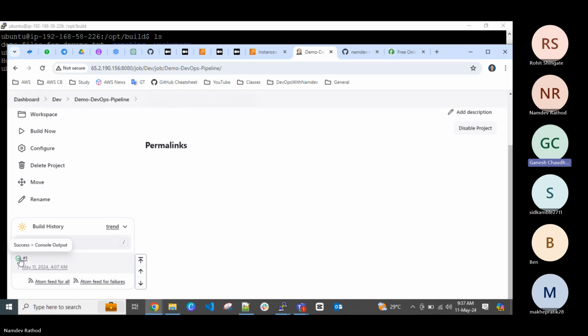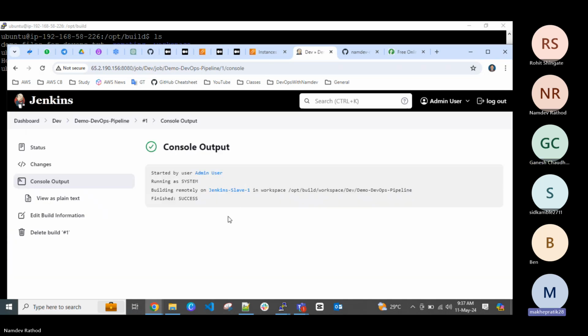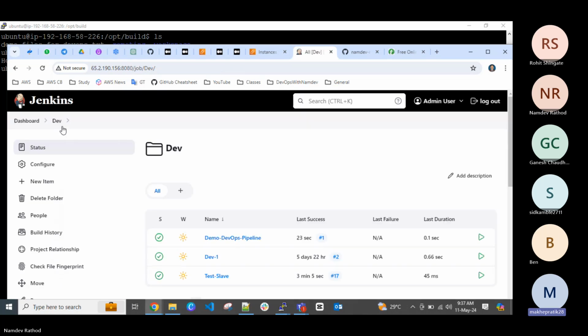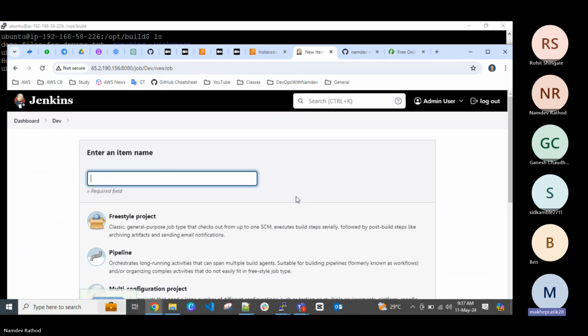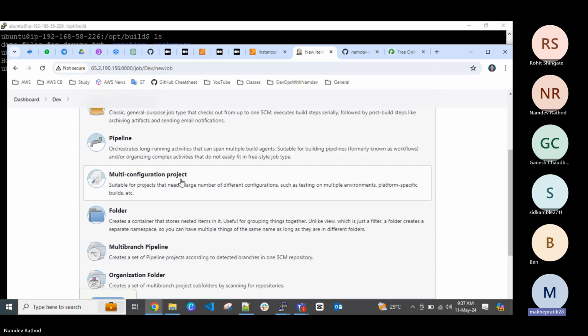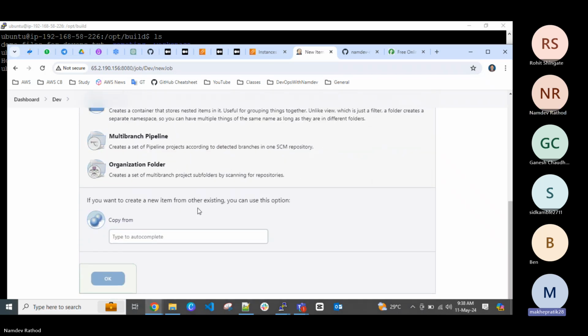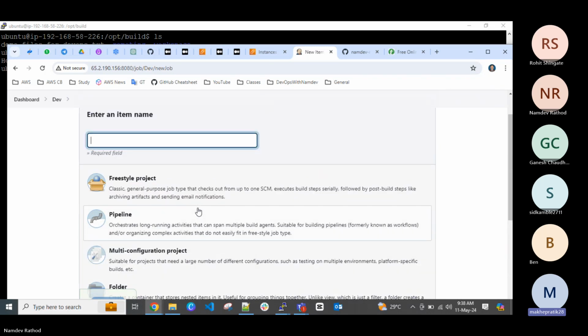Pratik, can you repeat your question? My question was, I didn't get why we use a freestyle project while creating a pipeline. If we don't use freestyle and use another project type, how will it be, and what options will it show? Pipeline, multi-configuration, multibranch: what is the purpose of each option, and when do we use it?